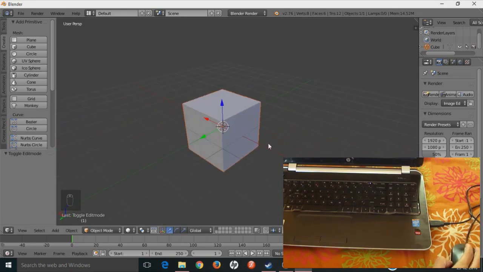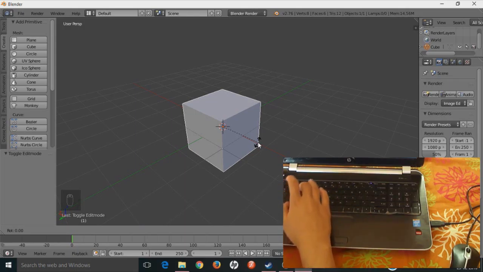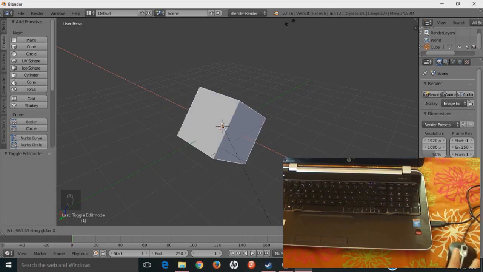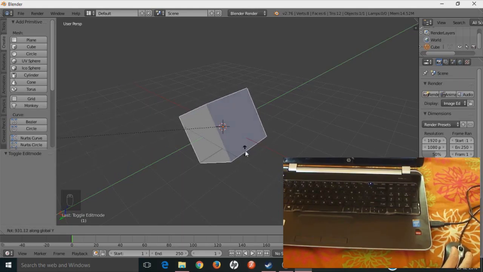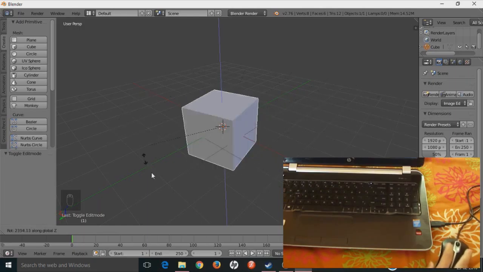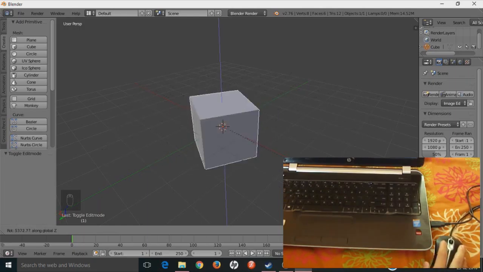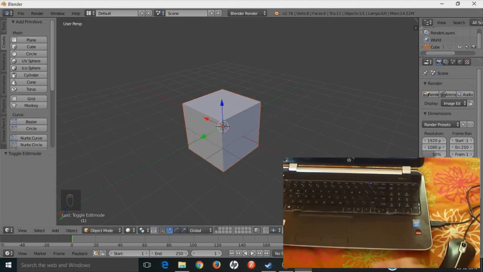Okay, so anyways, if you don't want to rotate it on all of the axes in the three-dimensional world, all you have to do is press R and the axis on which you want to rotate it. So press X and rotate it only on the X-axis like this, or press Y and rotate it only on the Y-axis like this. Or even better, press R and Z and then rotate it like how the earth rotates on its axis. Yeah, much better. Science. Okay, whatever. Moving on.